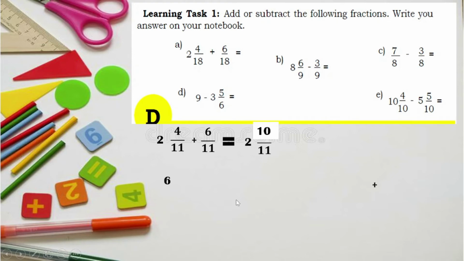Okay? Kunwari, meron akong 6 minus 2 and 3 over 6. Yan ang problem ko. Ito ang example sa letter D, ha? Then, equals, yan, 5. I-regroup ko. Okay? 5 and 6 over 6. Ginawa ko na. Dapat yan kanina, 5 plus 1. So, niregroup ko na siya, yung minuend. So, saan nanggaling yung 6? Dito sa 1 ng 5. 5 and 6 over 6. Kaya 6 over 6 kasi yung denominator dito ay 6. Kaya ginaya ko na lang para the same silang denominator. Okay? 5 and 6 over 6.